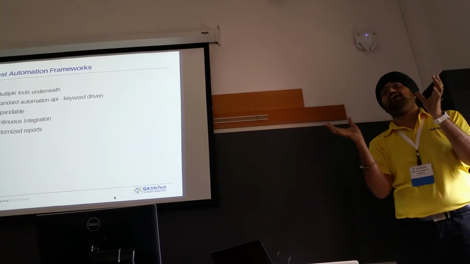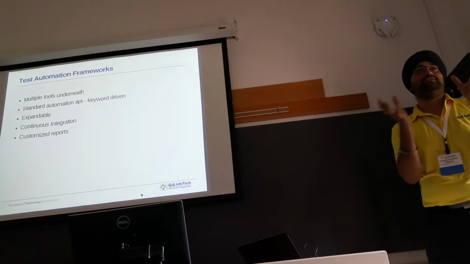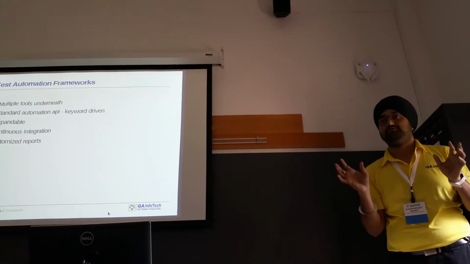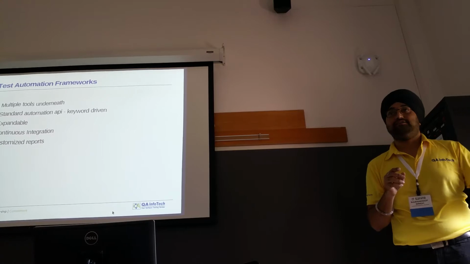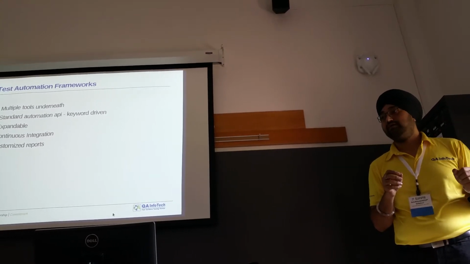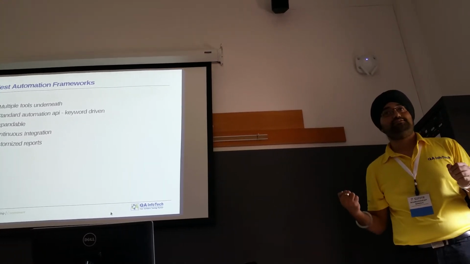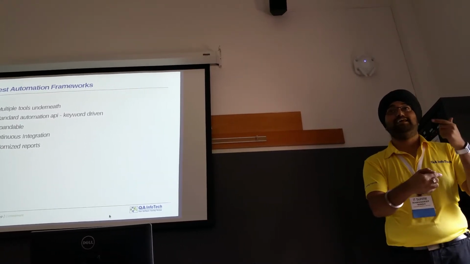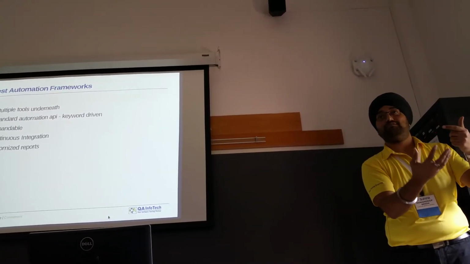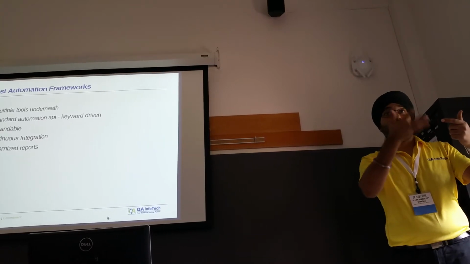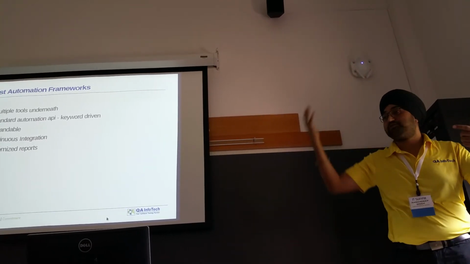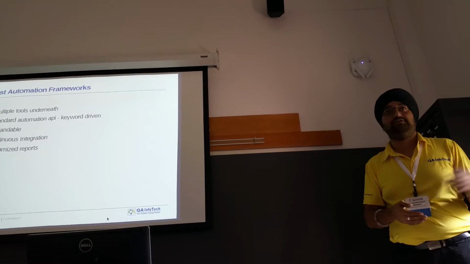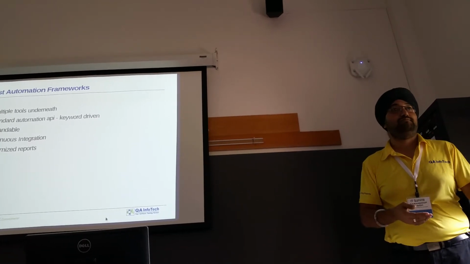So now we hook up our automated tests as part of the CI system of the developer. So whenever a build happens, the unit tests are executed as part of the build, but the automated functional tests are also executed as part of the build. So the build is sanitized not just from the unit level, from the integration and contract level, but also from the functional perspective. And the developers have very quick feedback from it.